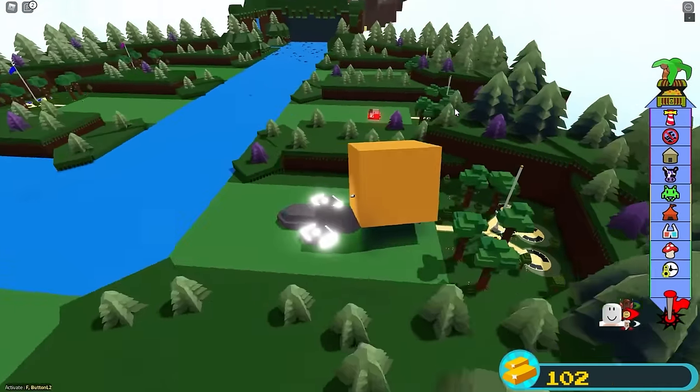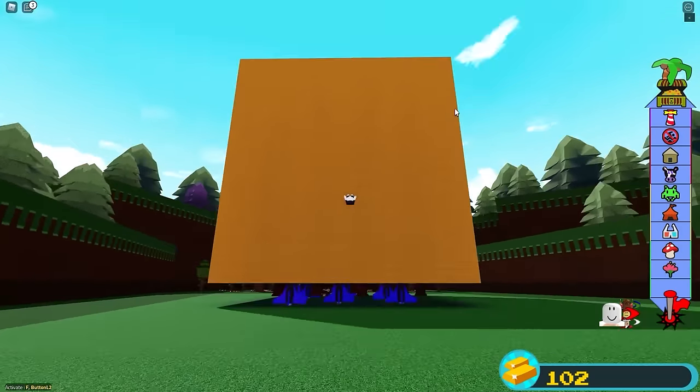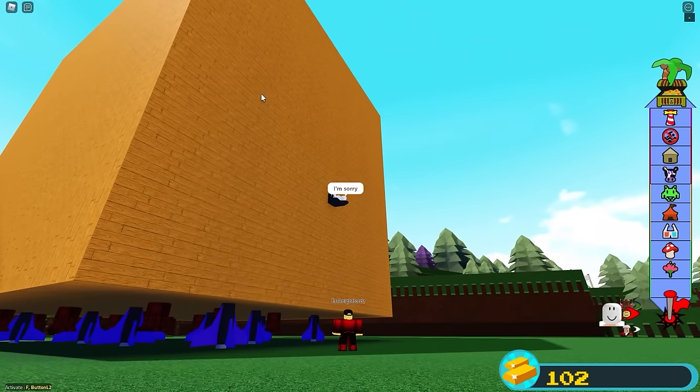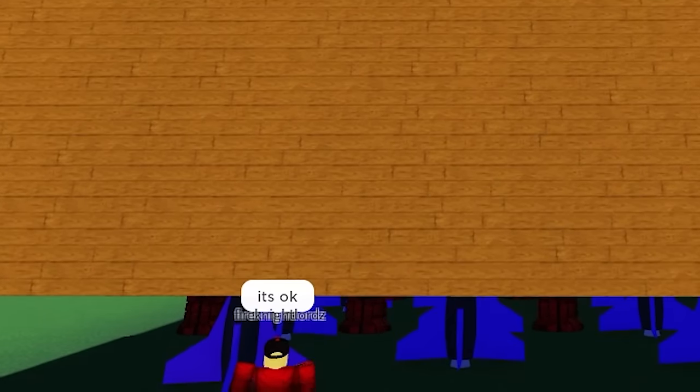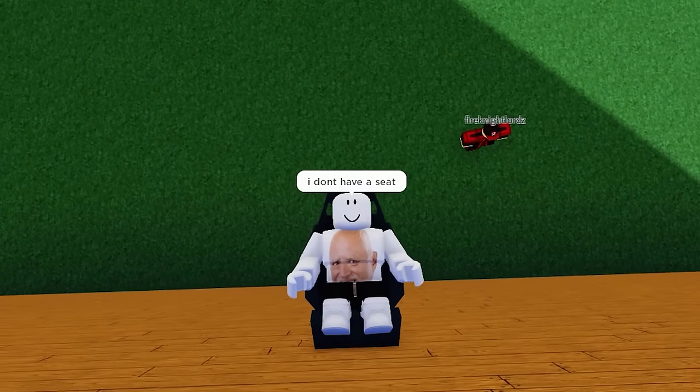I'm sorry, whoever this is. I don't mean to intrude. Oh, I think I made him delete his creation. Oh, hello. Yeah, I'm sorry. I didn't mean to fall on your boat. Oh, he says it's okay. Okay, good. I'm glad. Oh, you wanna hop on? Okay. Yeah, I don't really have a seat.